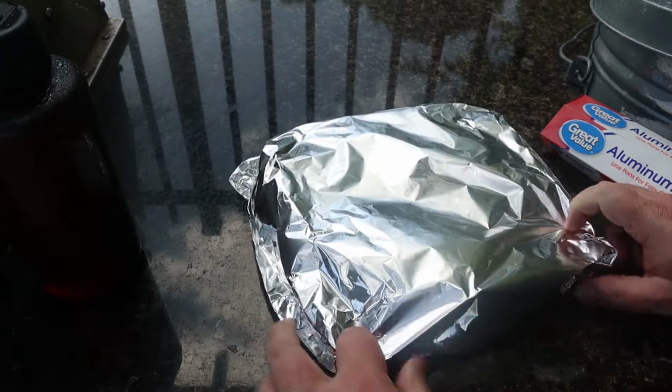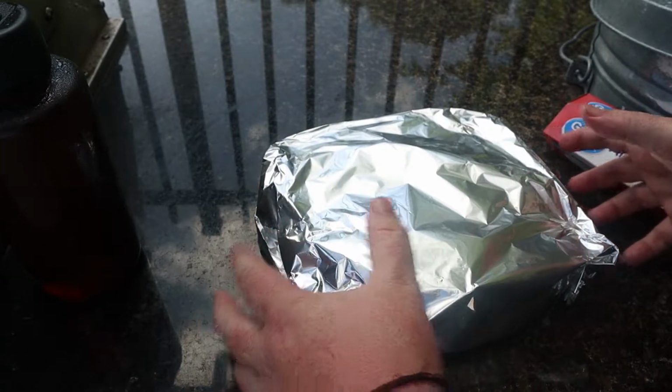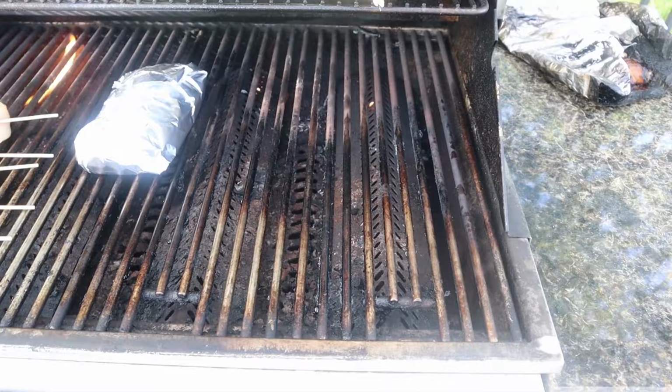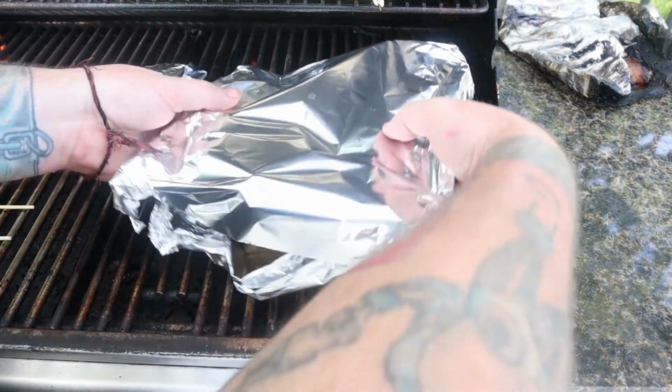It doesn't have to be airtight. It doesn't have to be super tight, or we just make it huge and fold it over. This one just needs to be something you can work with while it's on the grill. Alright, so tuck your edges, make sure it's easy to carry. Be very careful with it. If you need to put it on the cutting board when you're moving it, whatever.